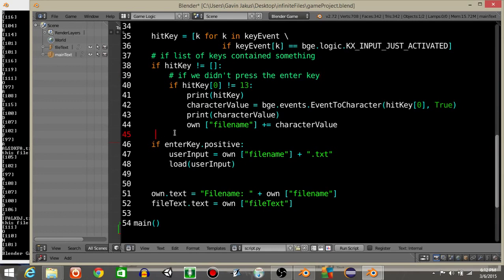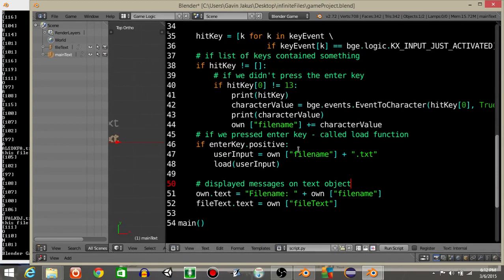Then if we pressed the enter key down here, it was just going to call the load function. Then at the very bottom, we displayed messages on the text object, like this.